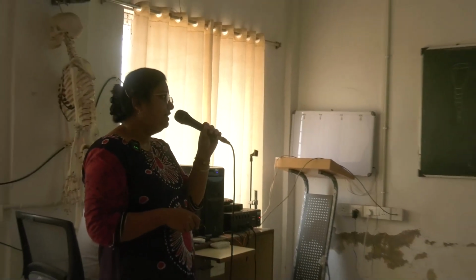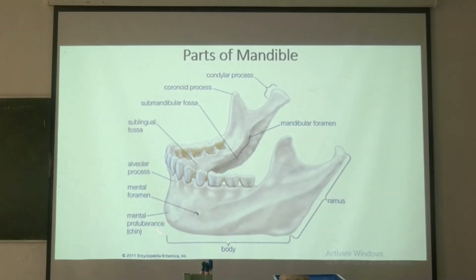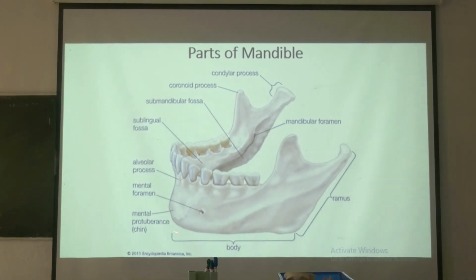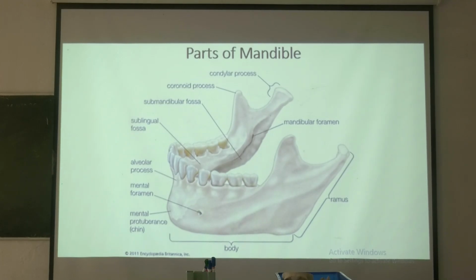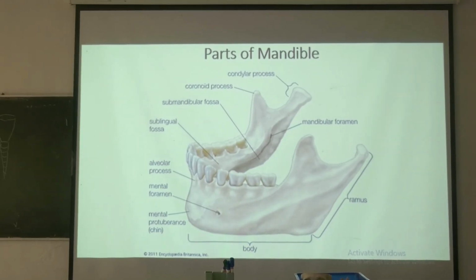So this is mental foramen shown here, and here you can see the mental protuberance near the chin. And on the two sides of the protuberance, this projecting part is the mental tubercle. These are the alveolar processes having the teeth, and here the inner aspect is also visible. You can see this is mandibular foramen. And from the foramen one ridge is extending downward. This is known as mylohyoid line. Above the mylohyoid line there is a depression. This is for the sublingual salivary gland.